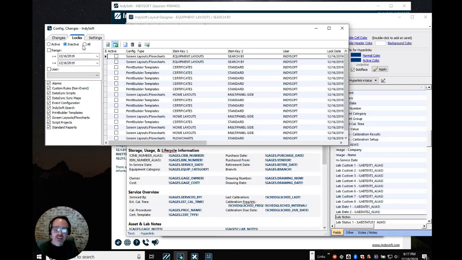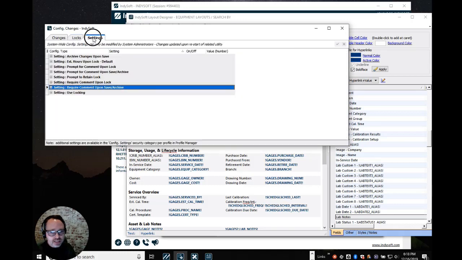So with this locking mechanism, the locks only stay active as long as you have the item up currently on screen, but we still retain a log of that lock for historical reasons. So you can get a sense of which person is continually pulling up something and making edits into the system. That's the difference between inactivating a lock or completely deleting it. So the same categories are listed here on the left.